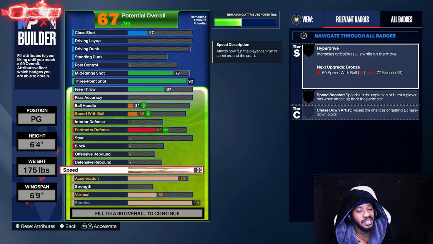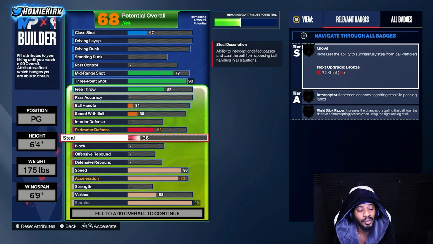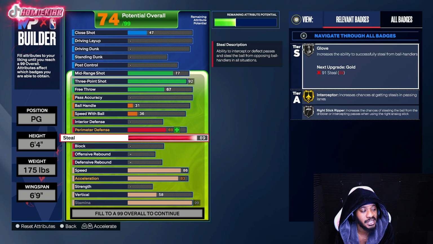86 overall speed. Speed's not going to really matter to you. Well, it will in a sense, because you're still going to be able to play defense on this build with having a 91 steal. A lot of people in this game really only have 91 steal, and that's how they play defense. Literally, you don't really need anything else to play glitchy defense besides 91 steal and a little bit of perimeter. Because defense this year is super easy. It's not hard to play D.